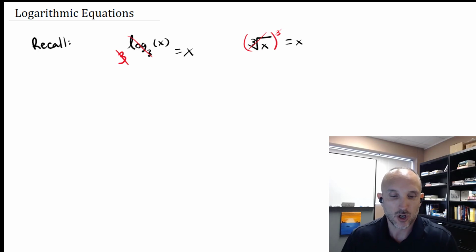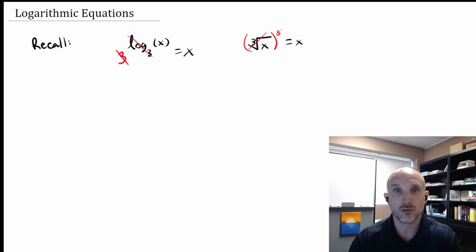I'm not going to recall all the logarithm laws for you here, but you will also be solving log equations where there are multiple logs. And the general idea in that case is to put all the logs together and then undo the single log. Okay, let's get going with examples.